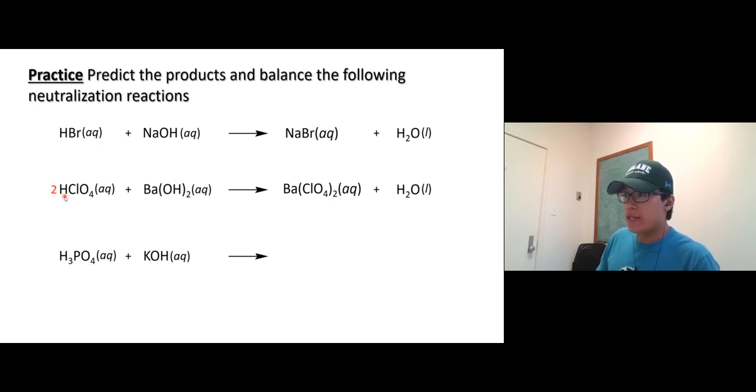And you got two right here. How many hydrogen do we have? Two hydrogen here, two hydrogen here, so four hydrogen total. Put two in front of water. One barium, one barium. Check number of oxygen real quick. Eight oxygen plus two oxygen, so 10 on the left side. Eight oxygen here, two more oxygen, so 10 on the right side. Everything's good.